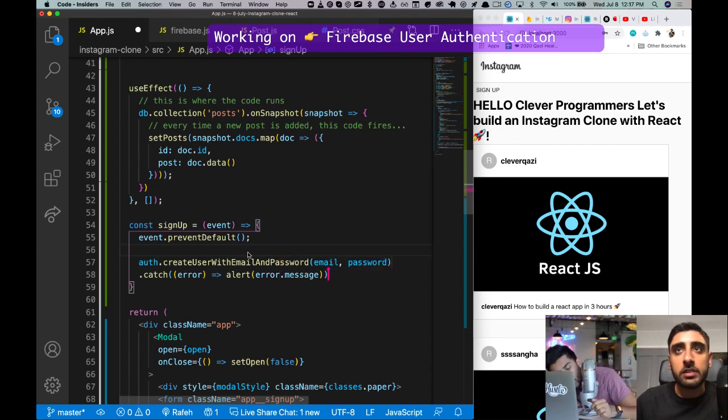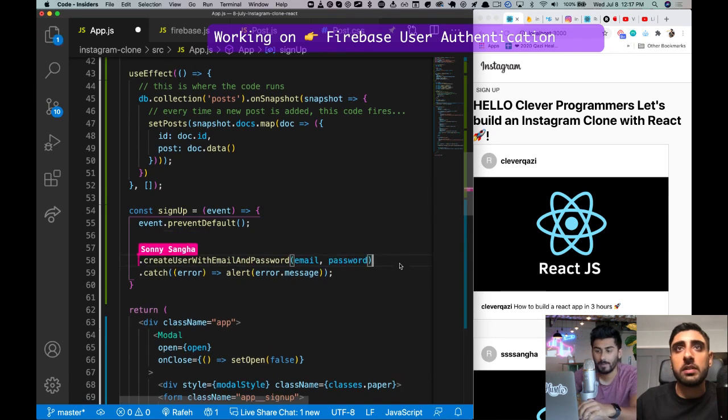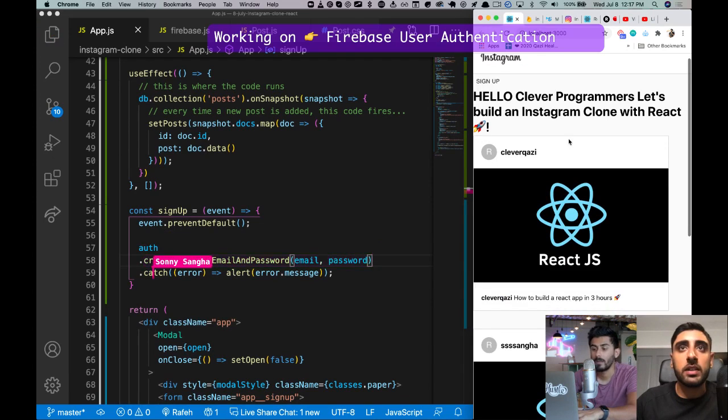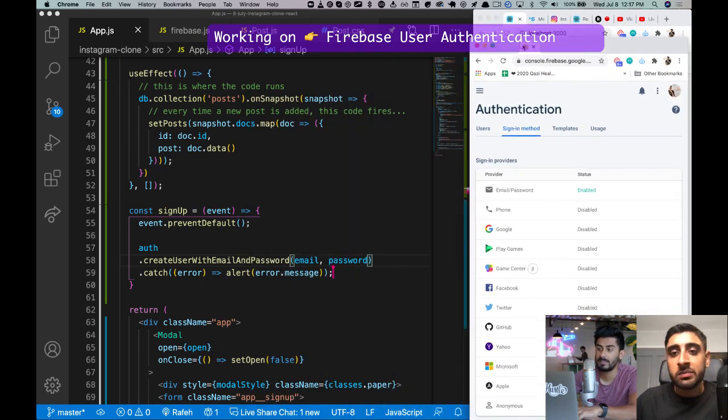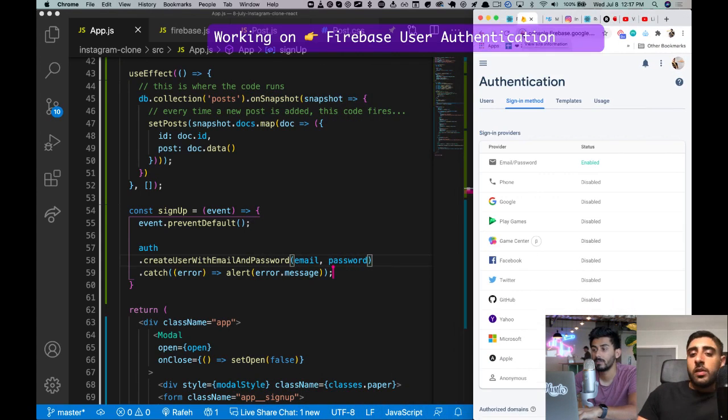So before we actually show you this, this is the first part, right? This is essentially going to create the user and then it's going to catch any error. So you can see it's doing auth.createUserWithEmailAndPassword, and if there's any error for any reason, we're going to show it. Can we see it in action? Can I have my Firebase database on this side and actually test it and see the user get created live? I think so. We can try it in a sec.